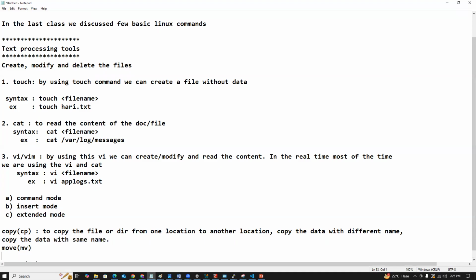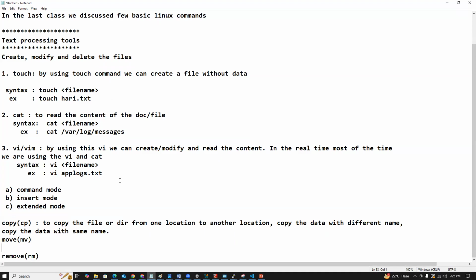Move command. The move command can be executed three ways. One is to rename the file or directory. The second one is hide and unhide a file or directory.